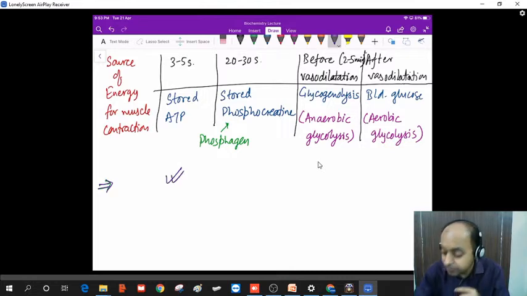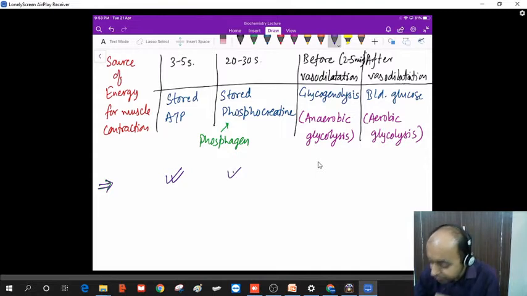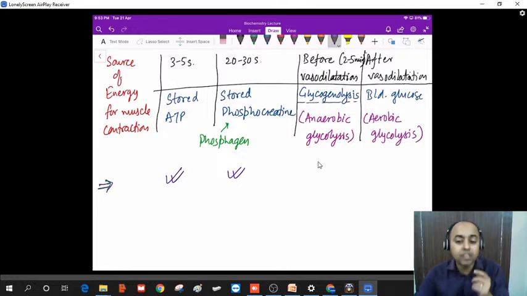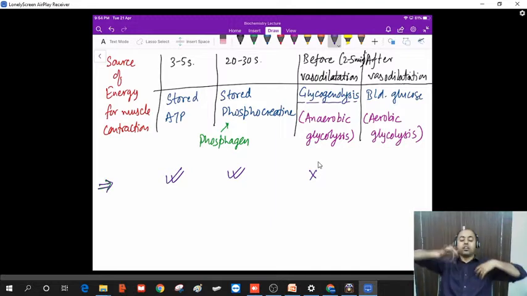When you start running, in the first phase for 3 to 5 seconds, stored ATP is there. You are able to do the exercise. You can run. When you enter into stage 2, when the stored phosphocreatine is going to be used, you have enough stored phosphocreatine and you are able to keep running for 20 to 30 seconds. But when you enter stage 3, remember, in McArdle's, the myophosphorylase is not there. So the glycogenolysis in the muscle will not occur. If it does not occur, the glycolysis cannot occur, and suddenly there will be no energy for muscle contraction, and you'll sit down. Your legs will give way, and you'll say, "Okay, enough, done for today. We don't want to run more."